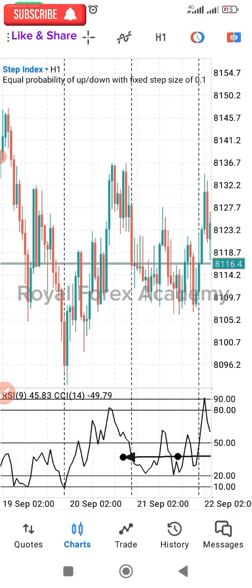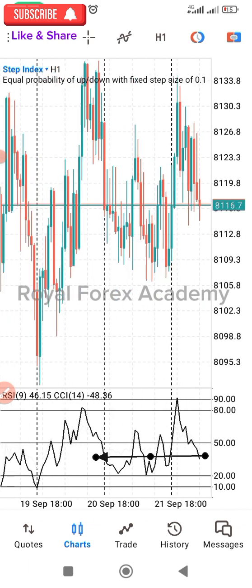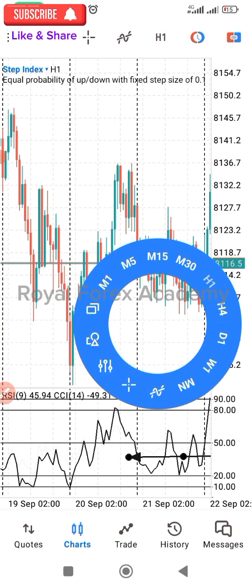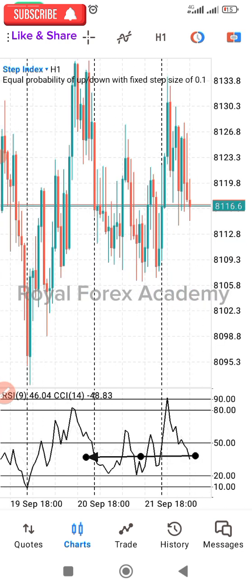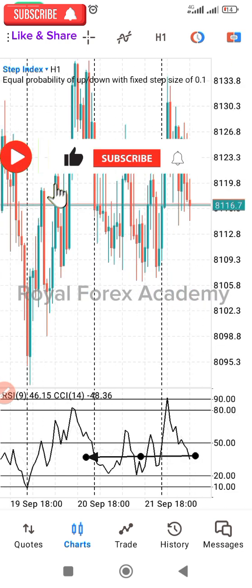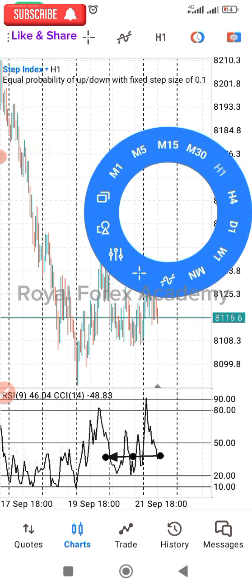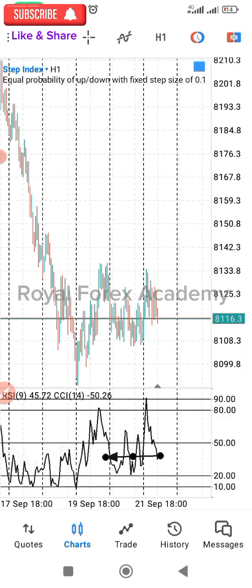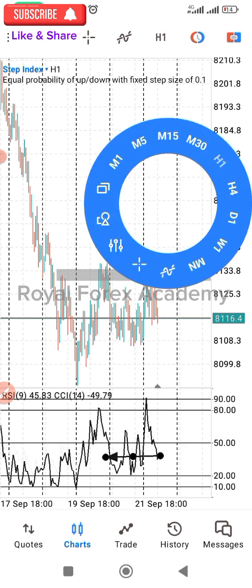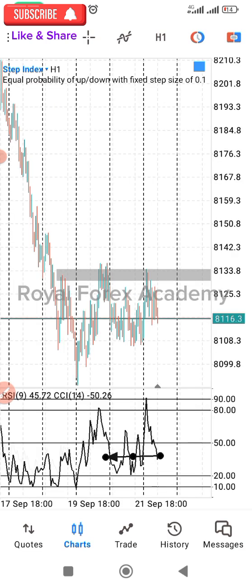So now this is how to go about it. First of all, it is important that you mark out areas of support and resistance. One of the ways you can do that easily is to zoom to your zoom level 2. You can zoom in once. Great, this is zoom level 2, so you can have an overview of how the price has been moving. So I'm going to mark out my support and resistance. This is my support and resistance zone now that I am marking it out. So mark out your area of support and your area of resistance.